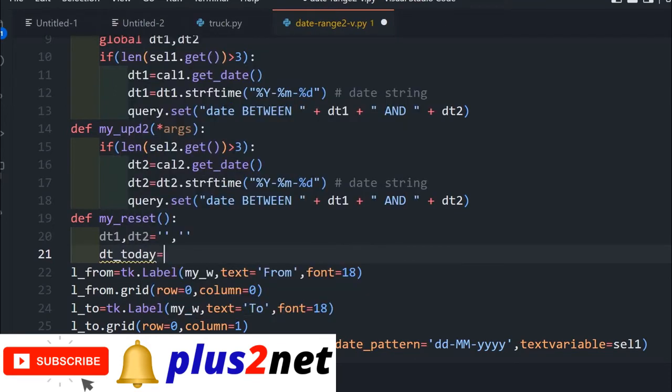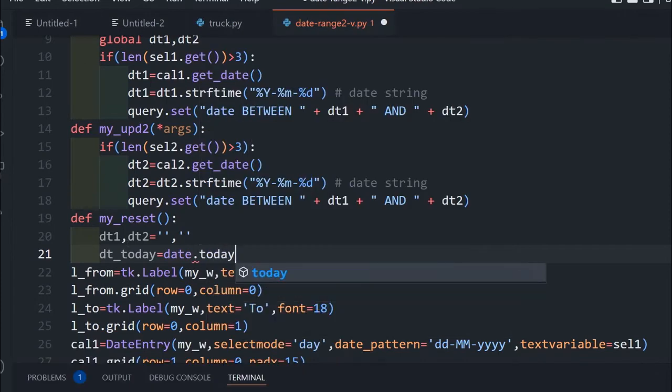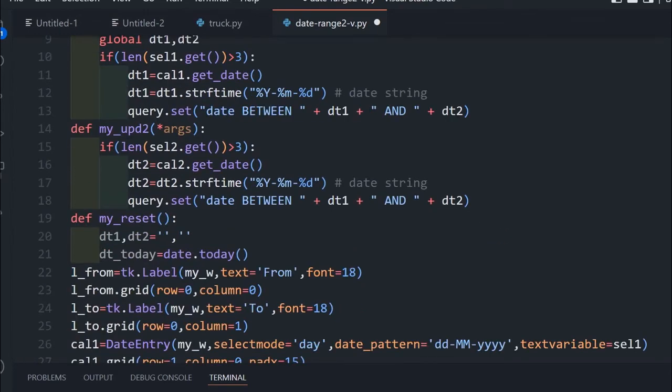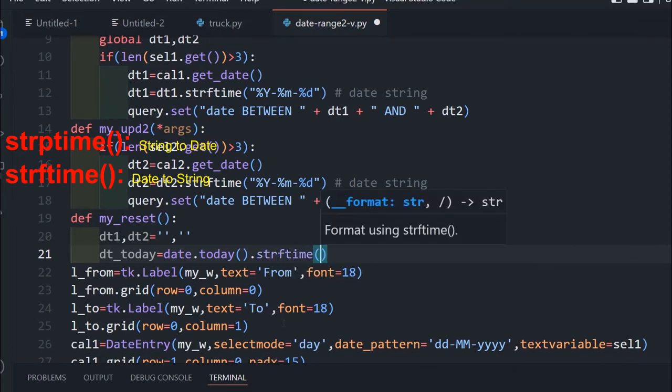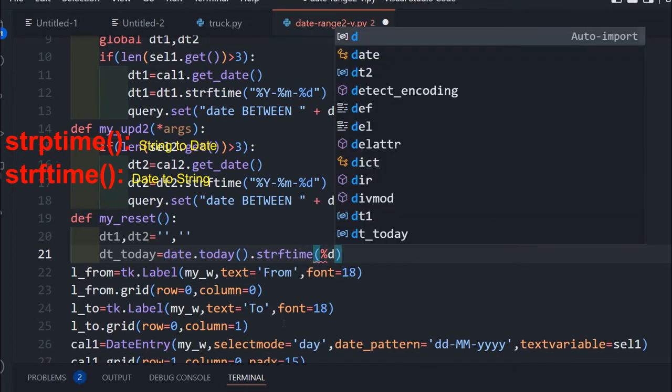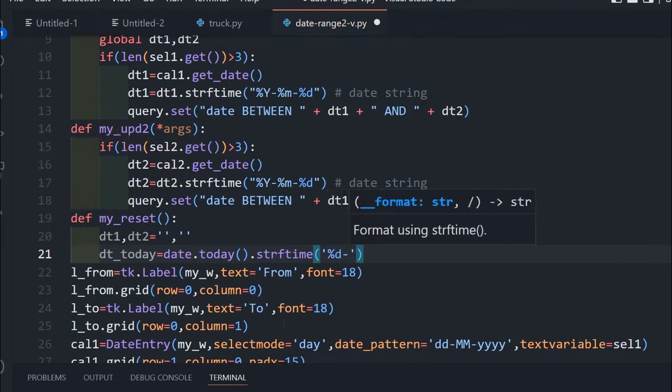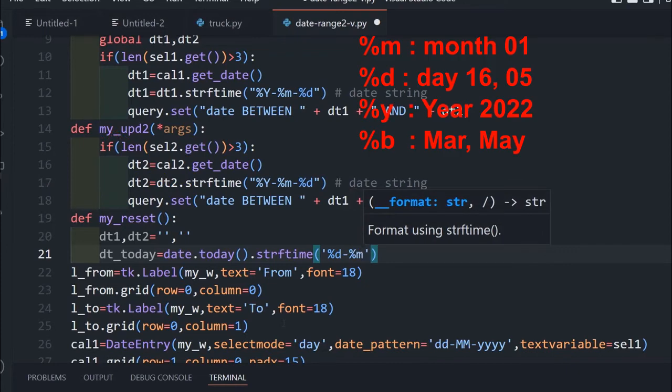So I am just finding out the string of today's date. So dt today is equal to date.now, today. At the top you can see, line number 3, I have imported date. This I am using here. Now this is now, but here I have to change it to date format, so I am converting it to a string. So I am saying D. Now again, this is the format we are using to display it, so again Y. So I got today's date.